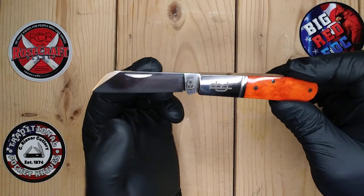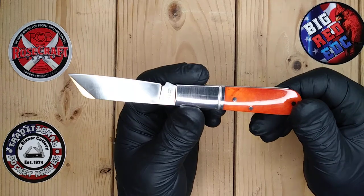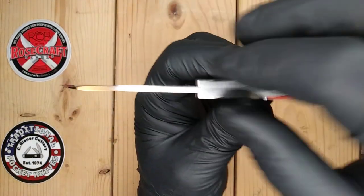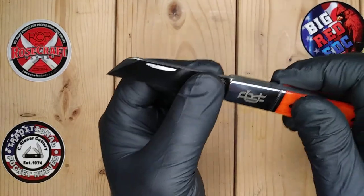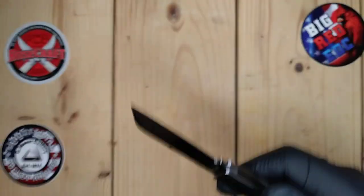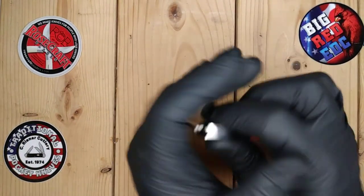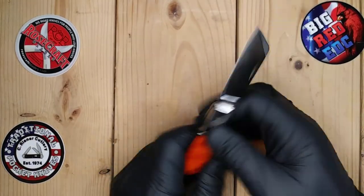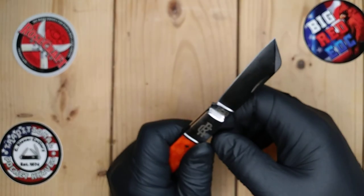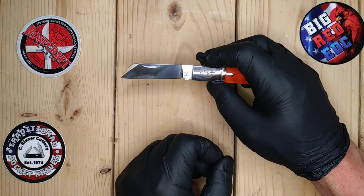Nice swedging at the top here, nice nail nick. Full length 8.4 inches, weighs 2.9 ounces. The blade thickness — it says 0.09, though this looks a little thicker than that, maybe they mean down here. Almost feels like a hollow grind; I'm not sure, it's probably just a flat grind. D2 steel on the blade. Very impressed — nice snap. They said it pulls about a seven; I'd say it's six and a half maybe, six and a half in the beginning and seven at the end.